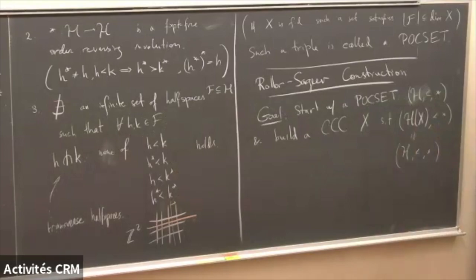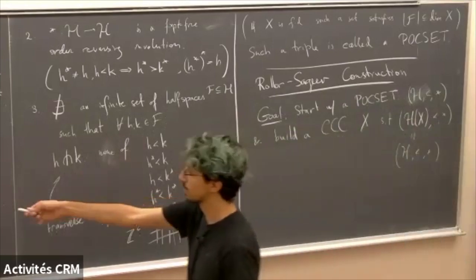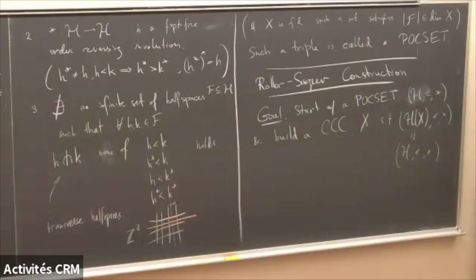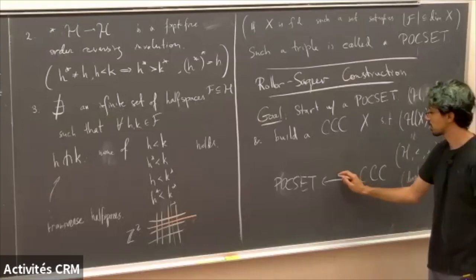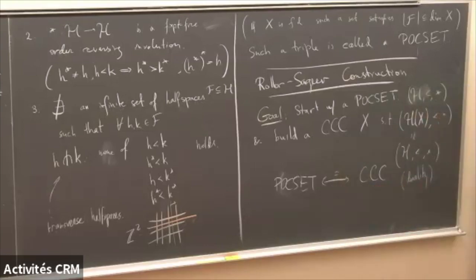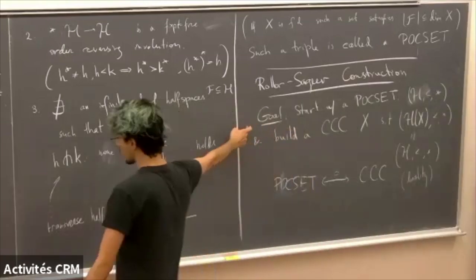If you say this is the bijection, you stated only one side. If you start with the cube complex, you construct the POC set, and you reconstruct the CCC. Yeah, that's the Roller-Sageev duality. You can go back and forth, you get the same thing. So this is the duality. So this is our goal.